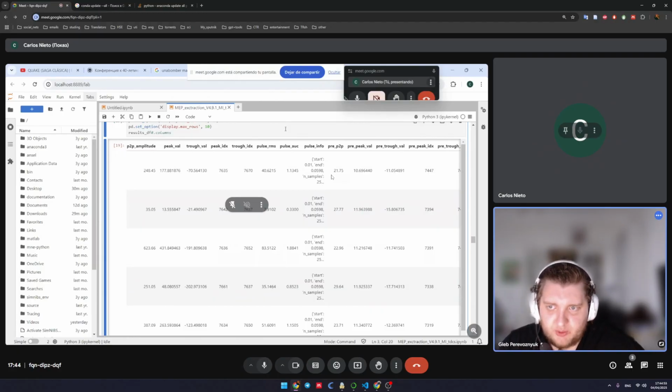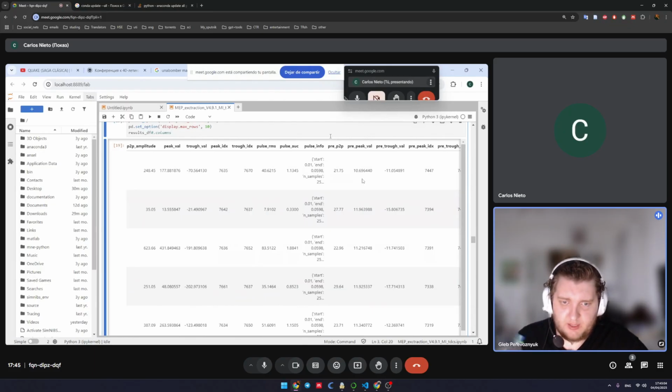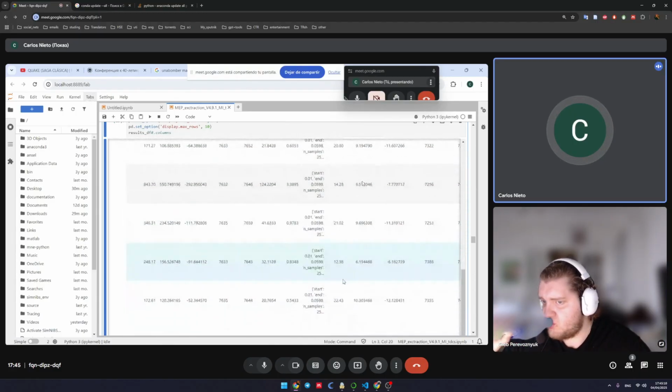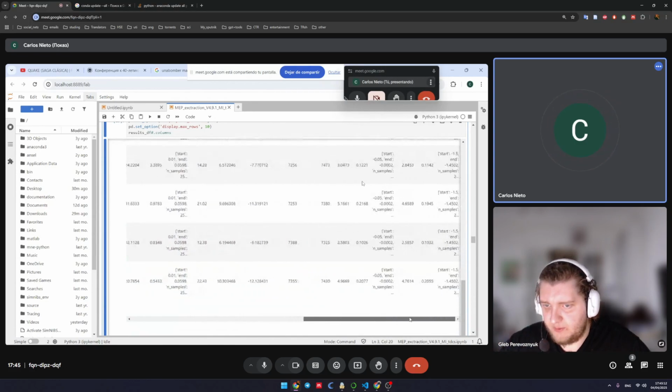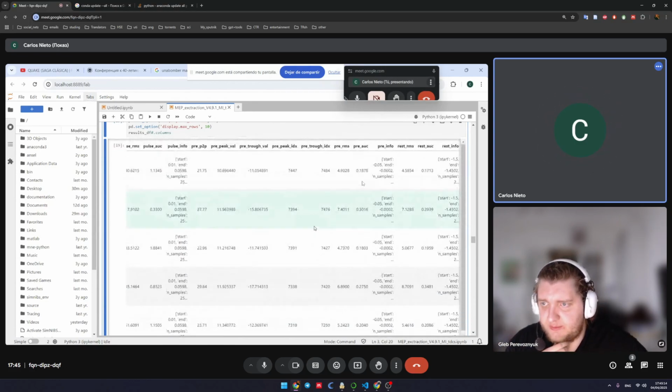Then we have information about pre-peak to peak, and here we have 21 in this case, the same information as we have for the peak-to-peak map itself, but for the pre-peak to peak. Could you scroll a bit right, please? Yeah, this is the final step.